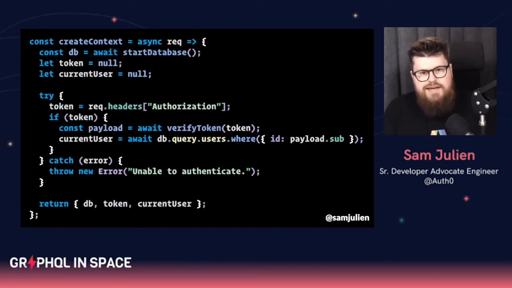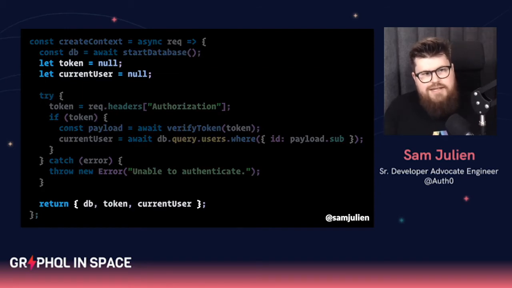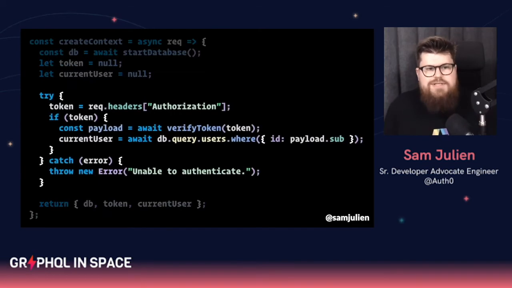So in our context, when we create our server, we can actually create this createContext function. And inside of it, we can initialize two variables, a token variable and a currentUser variable. And we're going to go ahead and initialize them to null and return them no matter what. The reason we want to do that is sometimes we're going to have public-facing resolvers, right? We're not always going to protect every single resolver. You might, but in the case that you have a mix of public and private, you're not going to want to error just because the user doesn't send a token along with the request. So we're going to do some try catch, and we're going to initialize some null values. So first we need to see if there is a token attached to that request.